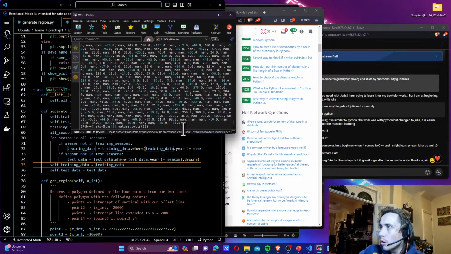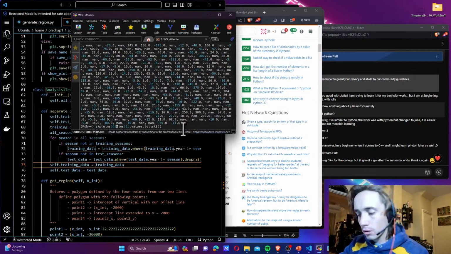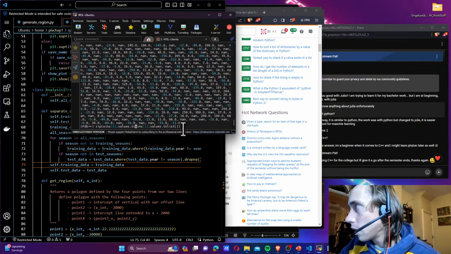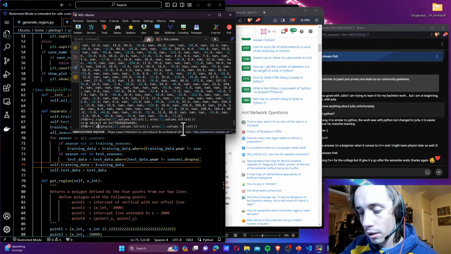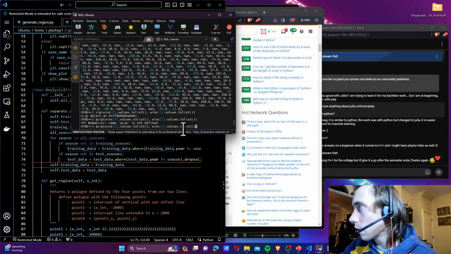Zip. And the first thing we want to zip is wins of 0 dot values dot to list. All right. A equals zip.